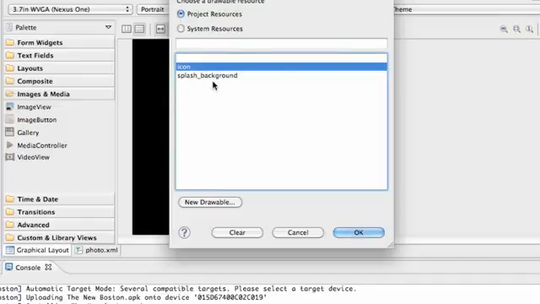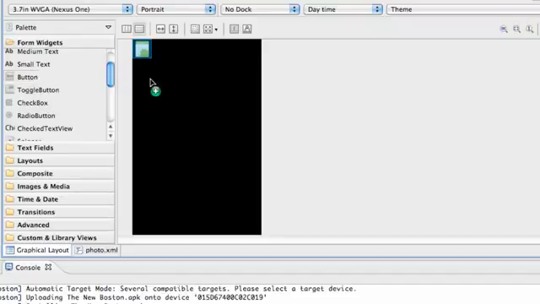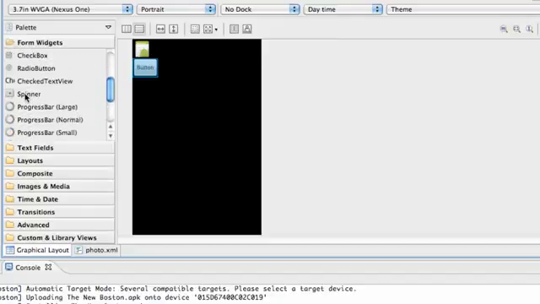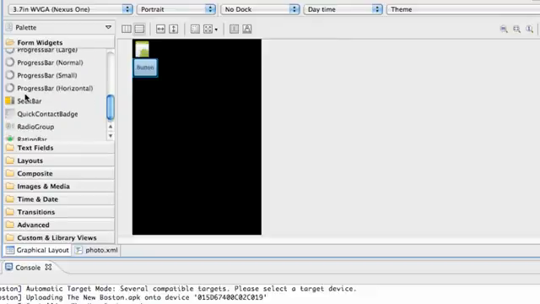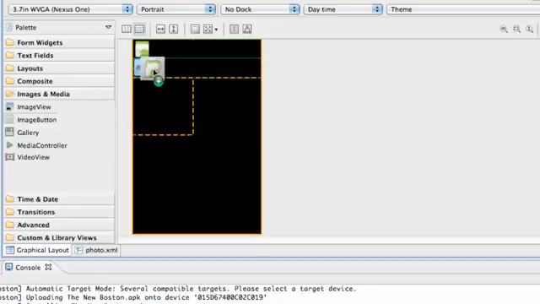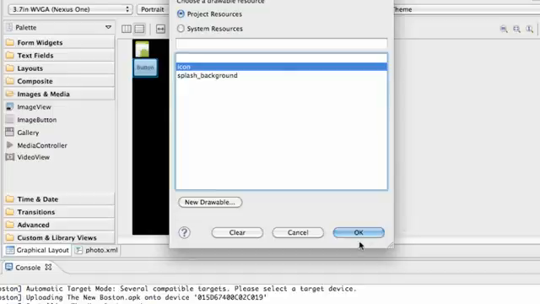I usually don't use the drag and drop, so I was kind of wondering what this is, but yeah, we're going to start with the icon, the default image that they give us, just for simplicity's sake. And then we're going to add two buttons. Actually, I'm trying to think what we can do that's different. You can add an image button as well. We're going to throw one of those in there and hit OK.